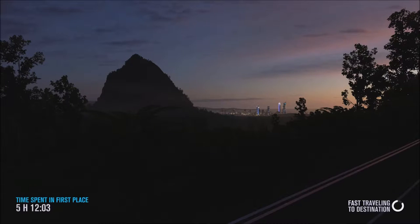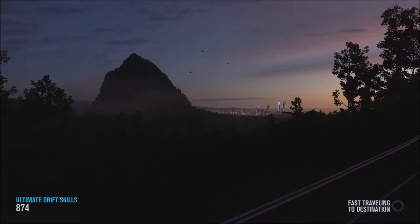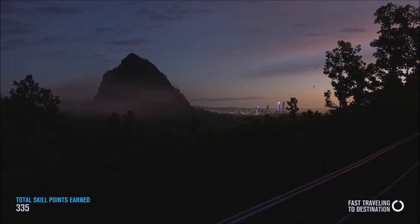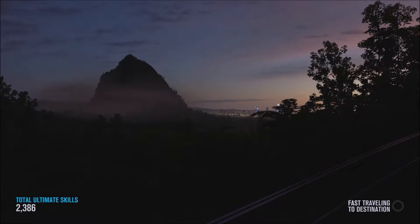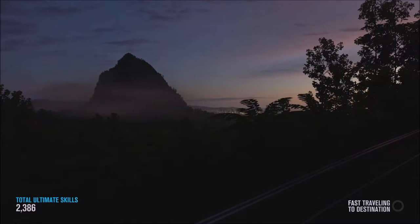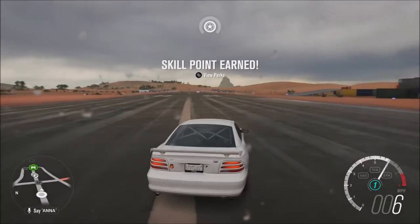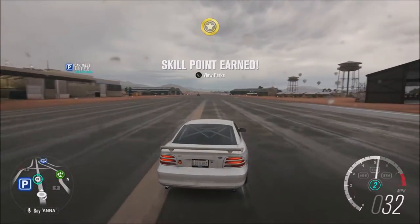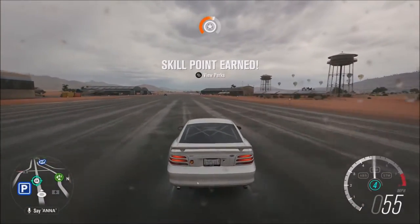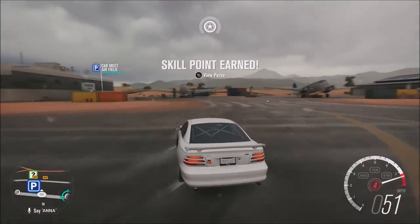This weekend was just amazing. Got to ride in a freaking Datsun 240Z — oh my God. Last time I rode in one was the one I owned, and that was before I had an Xbox, so it was a long time ago. Mine was nowhere near as nice as his, but oh my God — riding from the track two hours in a Datsun? It was nice.